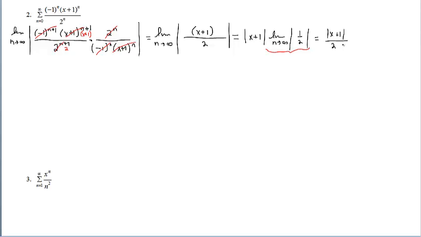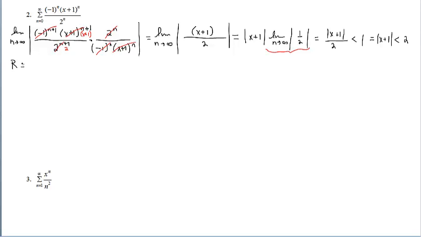Okay, well, using the ratio test, we want this to converge, so we want this to be a number less than 1, so we force it to be less than 1. All right, and to continue, I want to isolate the absolute value of x plus 1, which represents the center of my power series. So I'm going to multiply both sides by positive 2. Multiplying by a positive number doesn't reverse your inequality symbol. So I get this expression right here. So this tells us that the radius of convergence is 2.